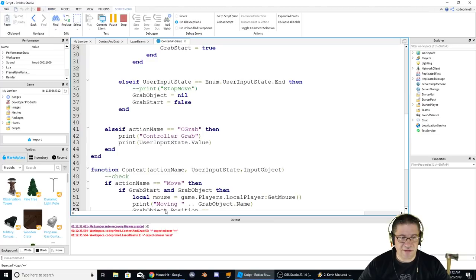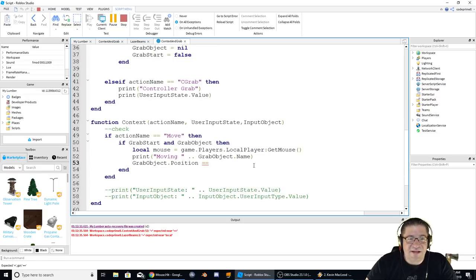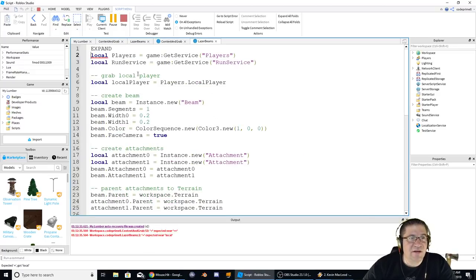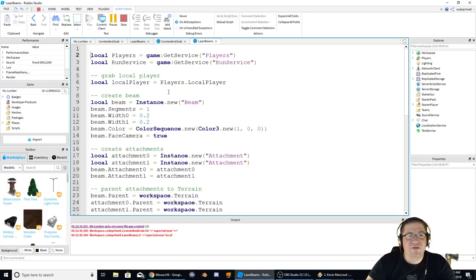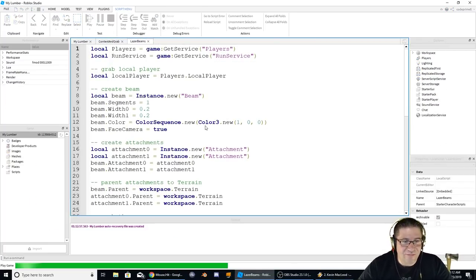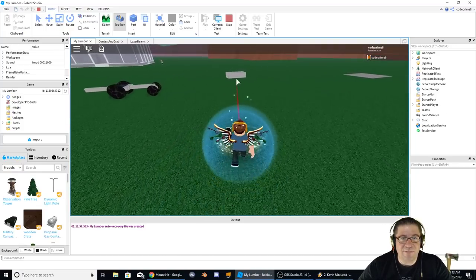Oh, expected something here. Grab position. Okay, let's just take that out for a second. Laser beam expected local expand. Oh, that's not part of the script. There we go. Okay, play. Go. Laser beams. Laser beams! We got laser beams.